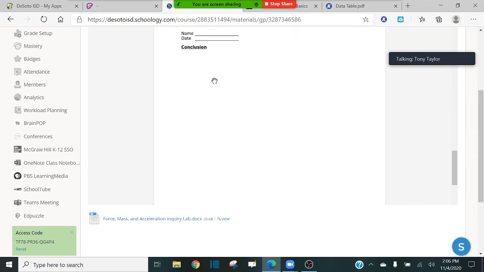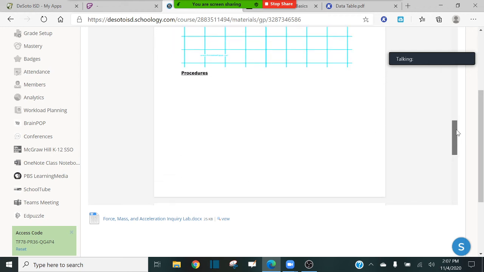And of course, the conclusion is how you are going to interpret the data. So once you're done with your graphs, you're ready to give me your conclusions. Your conclusion basically includes your overall trend. You will tell me, as I increase the force, this is what happens to the acceleration. Or if I increase the mass, this is what happens to the acceleration. You're just telling me what your trend is from your data after you have collected it.